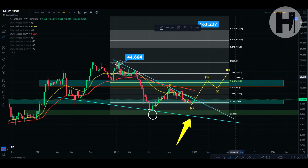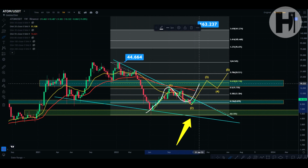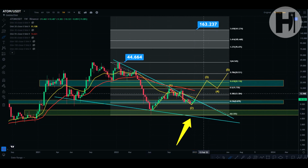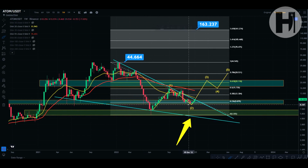But really, breaking above the golden ratio at $20.11 is going to be the most important thing for us to do here, because if we manage to retrace to the golden ratio and get rejected back down, that's a dead cat bounce. And usually after a dead cat bounce, you retrace all the way back down to where you started the fib retracement, which is here, the swing low. Or potentially we could come back and retest the previous resistance of the support block. That would also be a very good thing technically. But yeah, let's see what happens here.